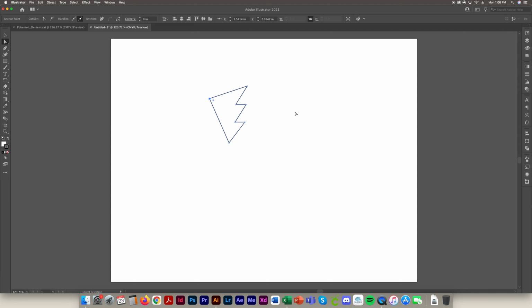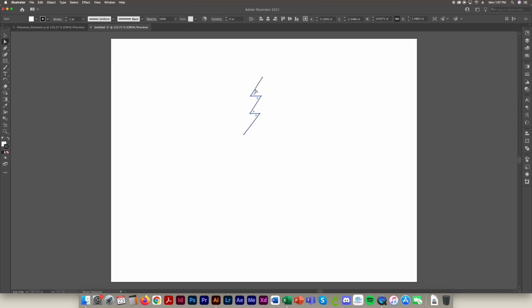So I'm going to delete this anchor point over here by using this tool, the direct selection tool, and clicking on it, then deleting. And then I want to select everything, so I would use the select tool, or move tool as I like to call it, because it moves everything at once, as opposed to the direct selection tool, which only allows you to move certain anchor points. You could just drag and drop and then move everything with the direct selection tool, but again, this is an easier way to do it, where you move it with your move tool.